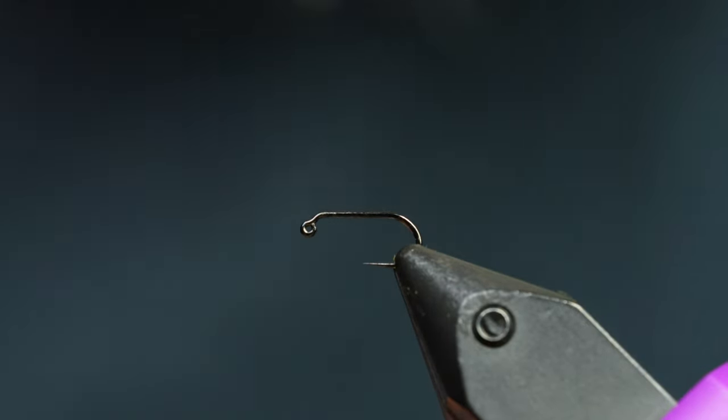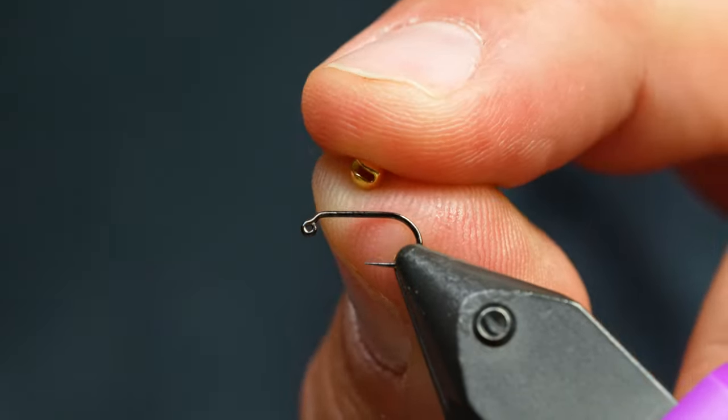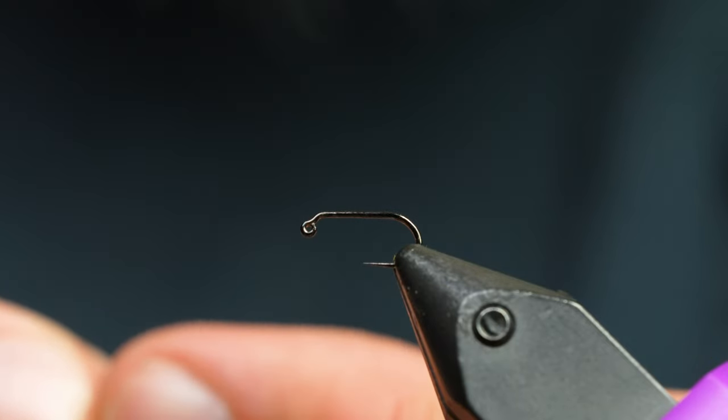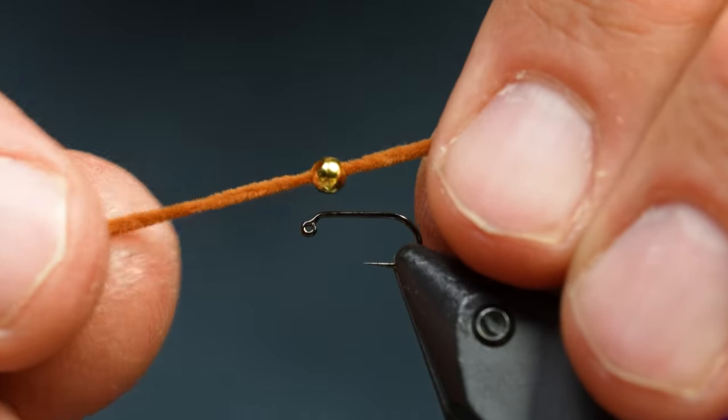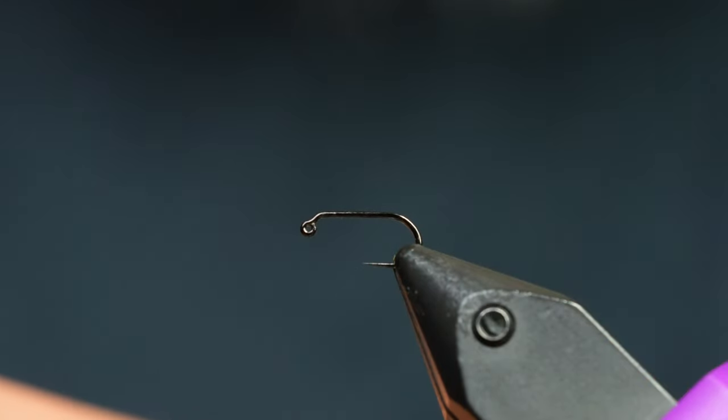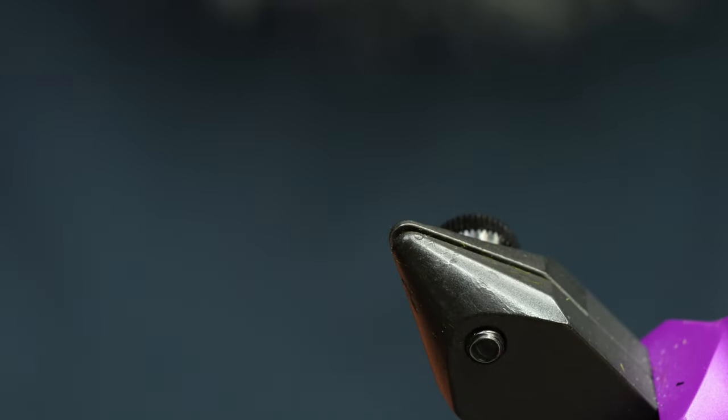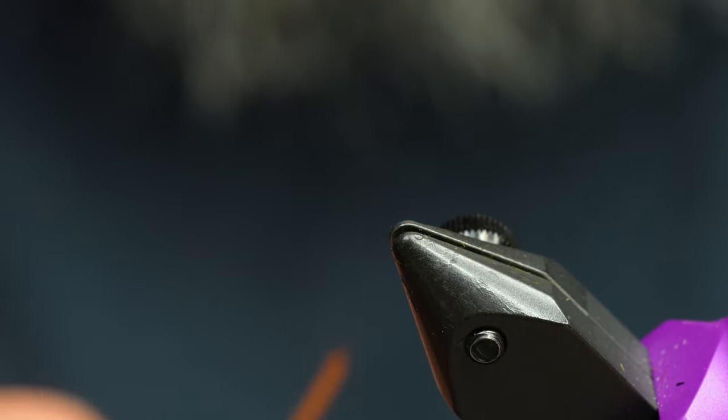I have a size 16 jig hook and I'm going to thread this through a little slotted bead. So I think if I put it through the slot side first, it actually threads through there quite easily. I'll just put that through, take the hook out and then thread that on the bead just like I normally would.